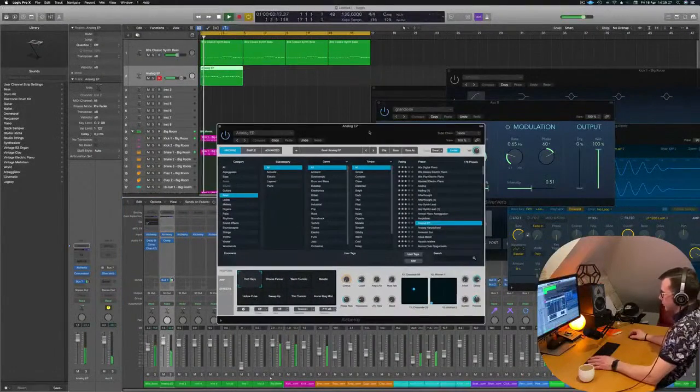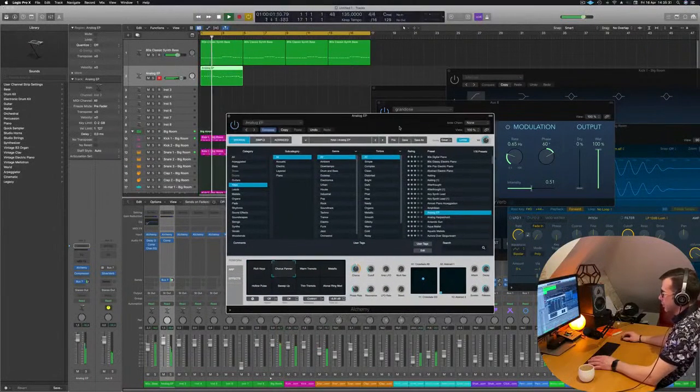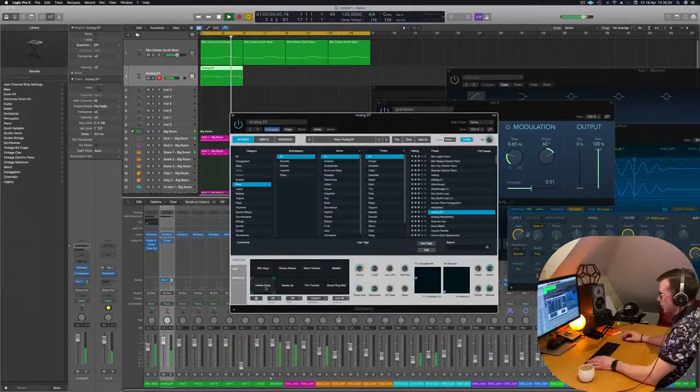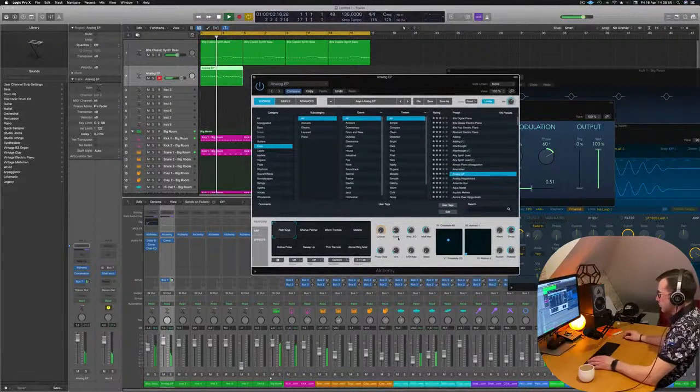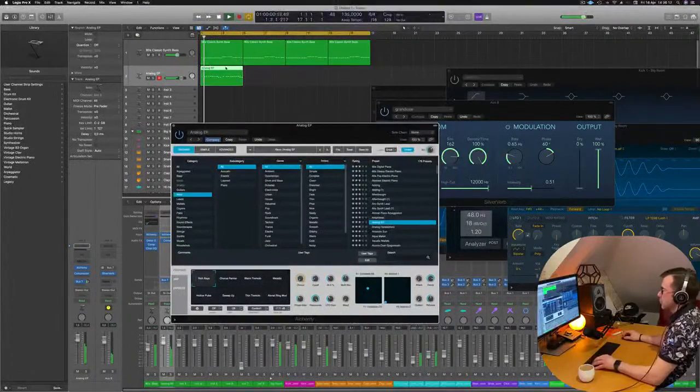So this is a nice little analog EP kind of key. I think we just have to mold it to the track.